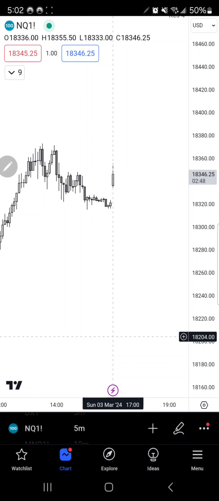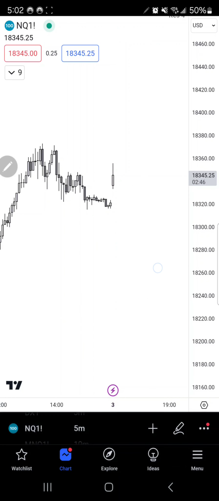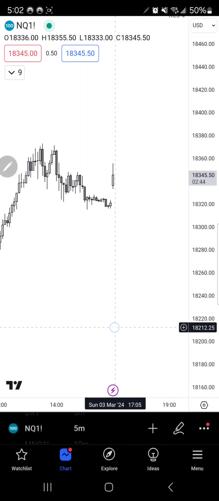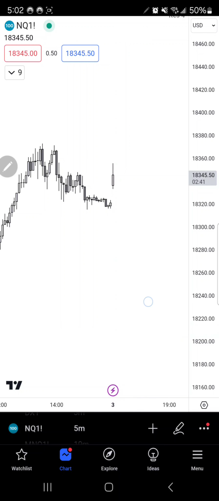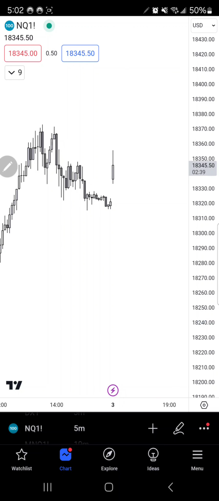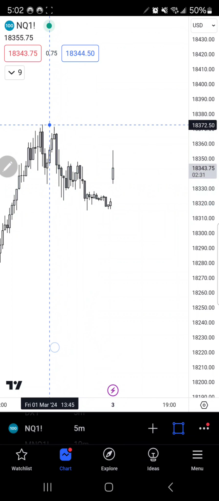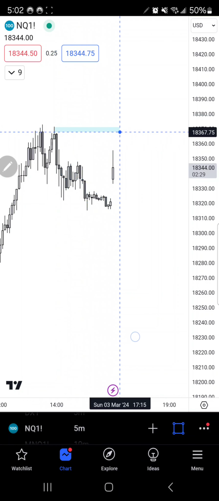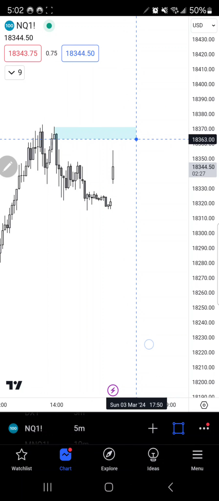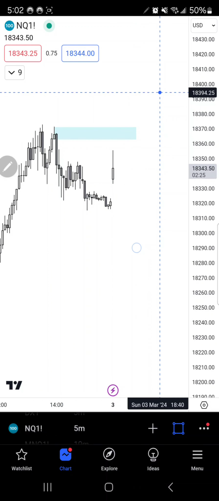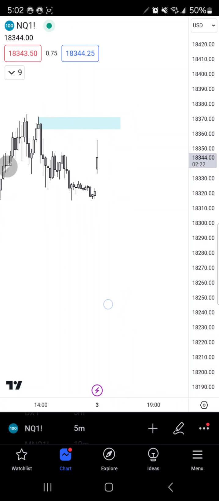What's today's date? March 4th. I did trade the Asian session, which, I'm in the US on Central Time, so that ended up being Sunday around 5 p.m. market open. You can always see the timestamp for my trades at the top, especially because I'm primarily a phone trader. I'm trying to use my laptop more, but I do the majority of my trading on the phone. So here we go.